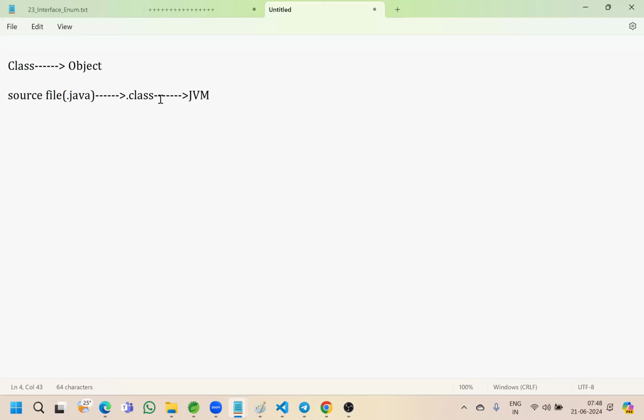The JVM is a piece of software. It is a part of our JRE, the Java Runtime Environment, where our program will be executed. The JVM helps us with the execution of our program.